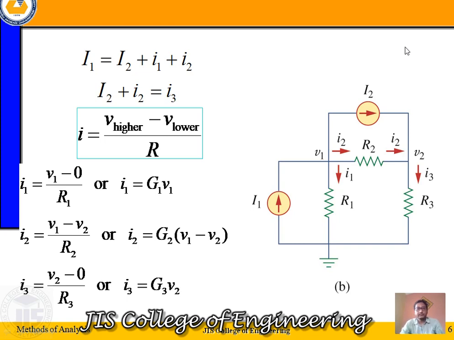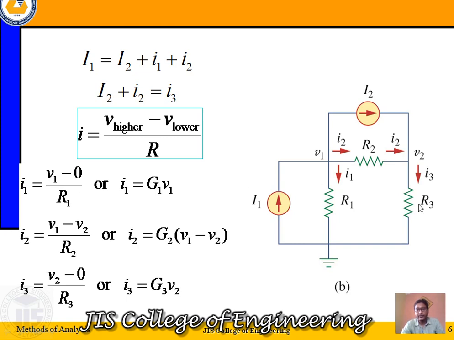Okay, now simply, for the small I1 current, we can write the voltage difference divided by the resistance of that path. Voltage difference means voltage of the starting point minus voltage of the end point. The starting point has a voltage of V1 and the end point has a voltage of 0. So the potential difference is V1 minus 0, divided by the resistance of this path. What is the resistance for this path where the current is small I1? The resistance is capital R1. So we can say I1 equals V1 minus 0 by R1.